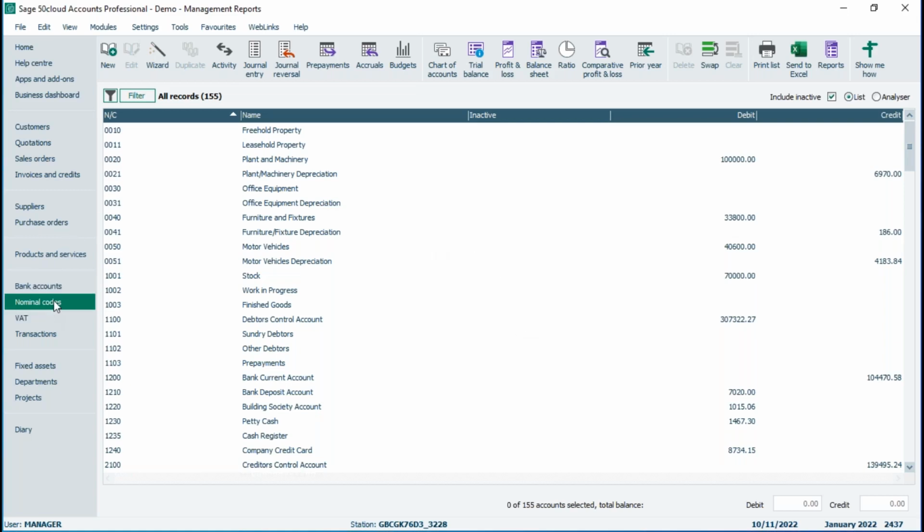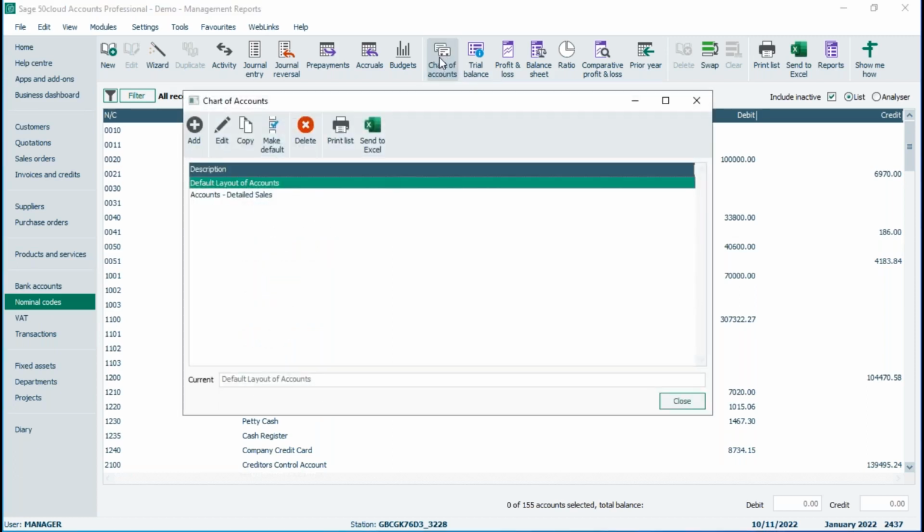But the chart of accounts, just for those that maybe never really touched it before, so you can follow along a little bit, there's this option at the top. Basically, you can have multiple layouts, but it provides the structure for some of your management reports. Primarily what we're looking at today, the profit and loss and the balance sheet.